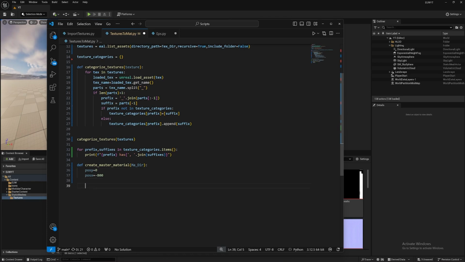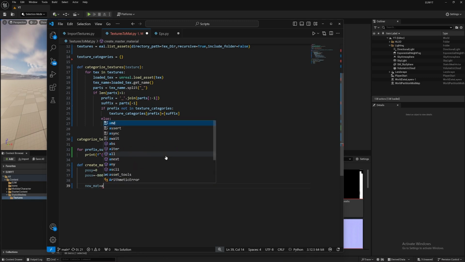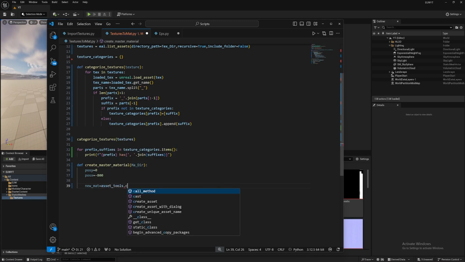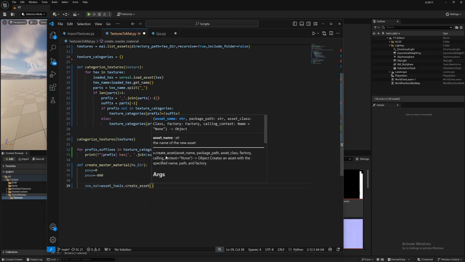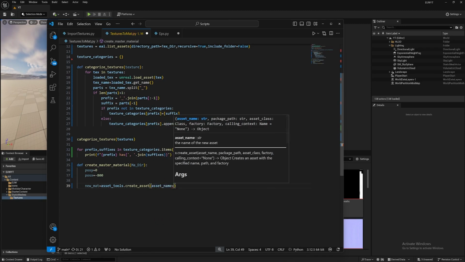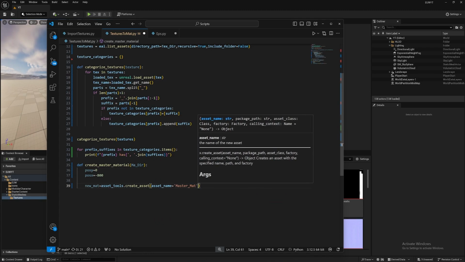So first we're going to need the factory, and we're going to create a new material. Here, I'm going to call it new mat. So the material factory is a function from the asset tools library. So asset tools, create asset, and then it's going to require an asset name. I'll call it MM_Mat.